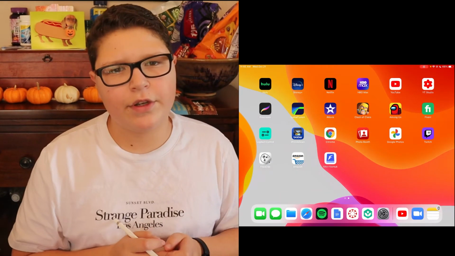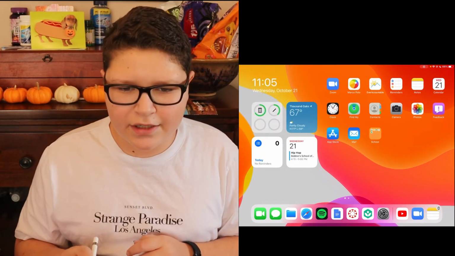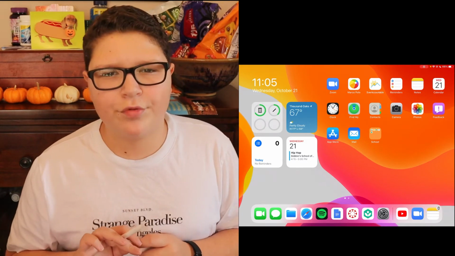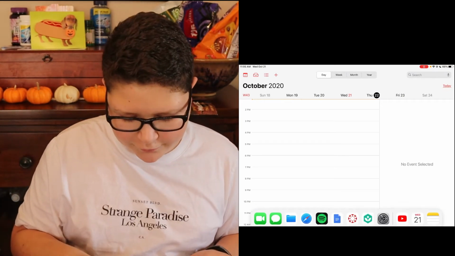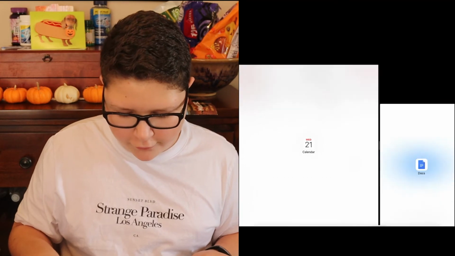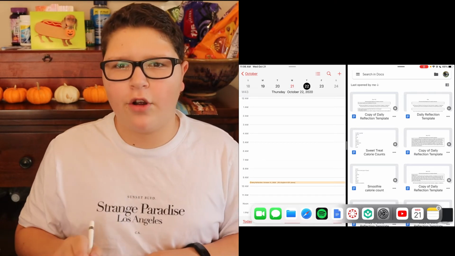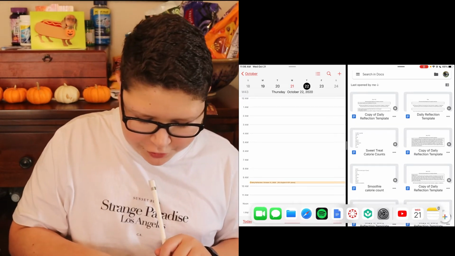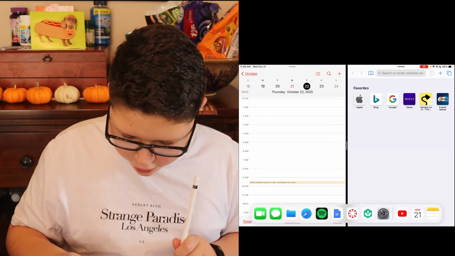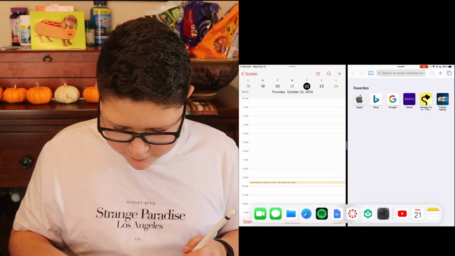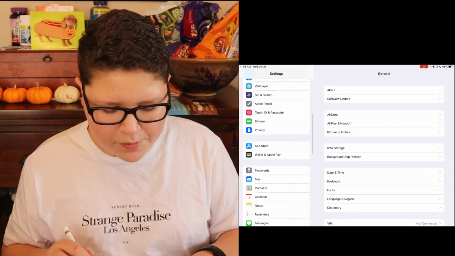Another thing you can do with your iPad, you don't need an Apple Pencil for this, is multitasking. Some apps don't enable it, but most productivity apps like Google Docs do use it. As you can see, I just have my calendar up. I don't have anything for today, but let's say I did. I can just drag over an app. You may want to do this with apps that are on your bottom bar. I can also drag over FaceTime, Safari, random stuff. Weirdly enough, Settings requires the whole screen, which I thought was kind of weird, but whatever.